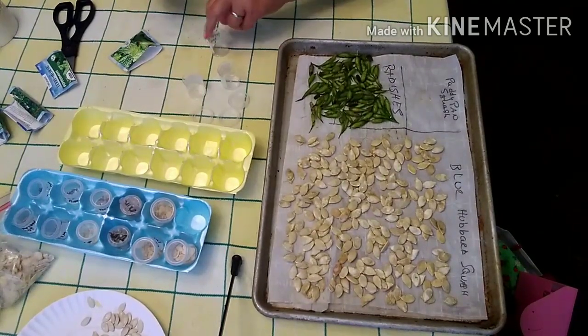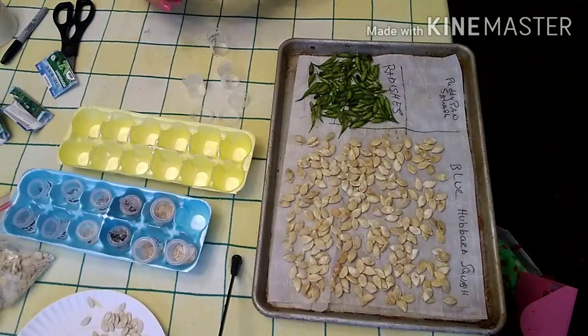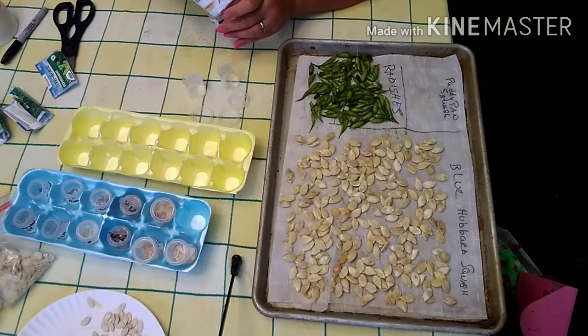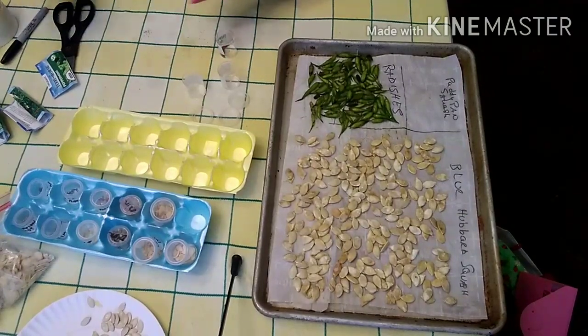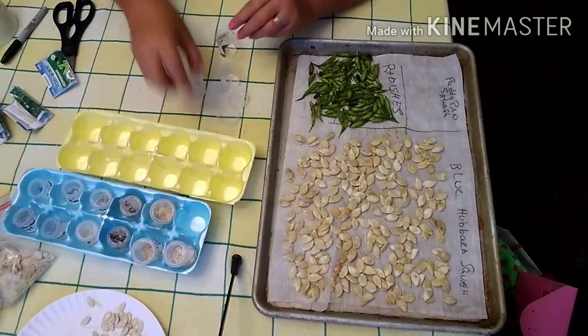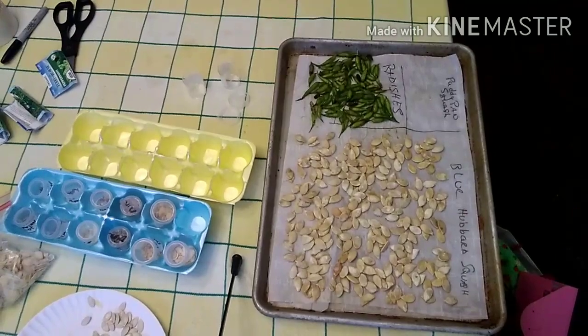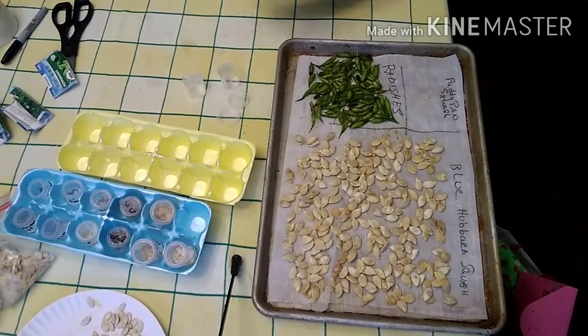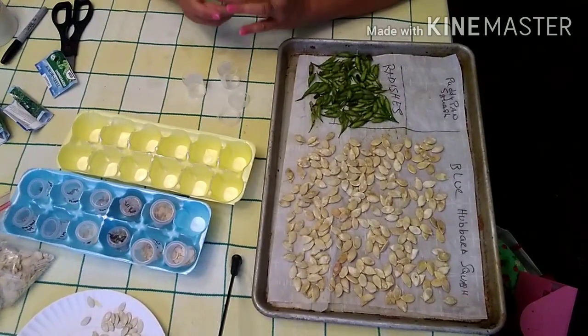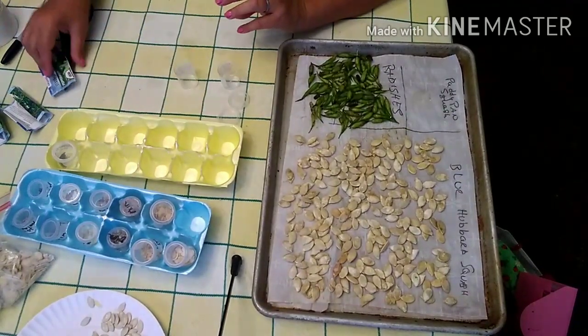So, this year, he gave her some corn seeds, and he did tell me what kind they were, but he made me promise not to tell her. So, she knows they're corn seeds, but she has no idea what kind of corn. So I can't wait, and they need to dry on the stalk, get real good and dry, and I can't wait till I can tell her what we're going to do with them.